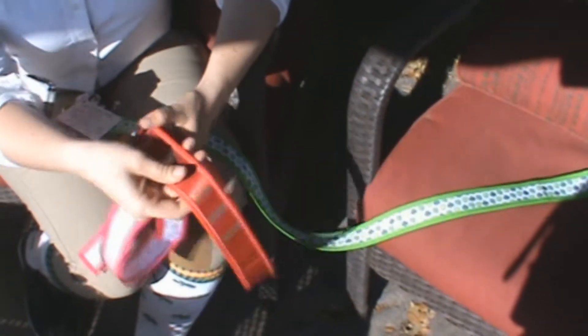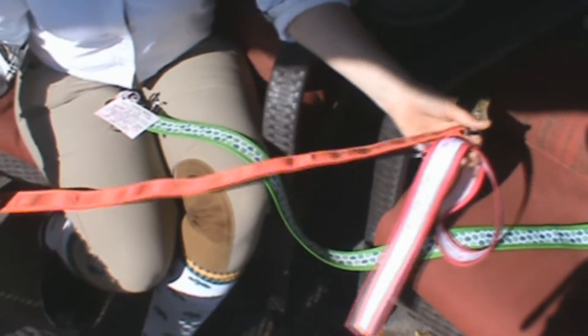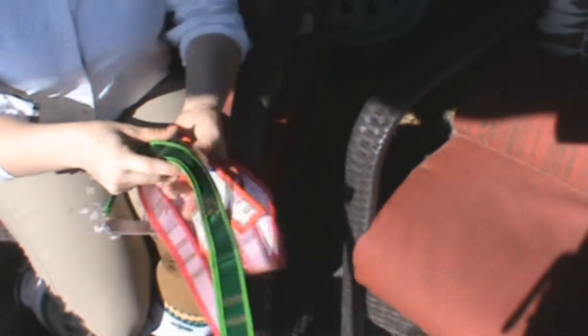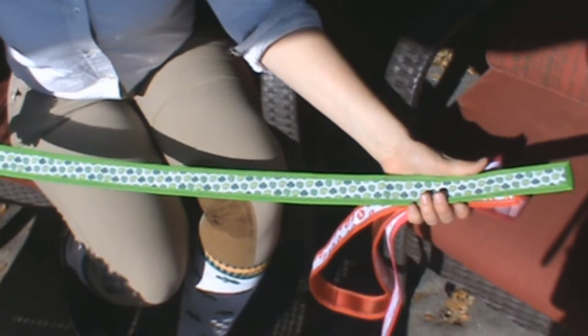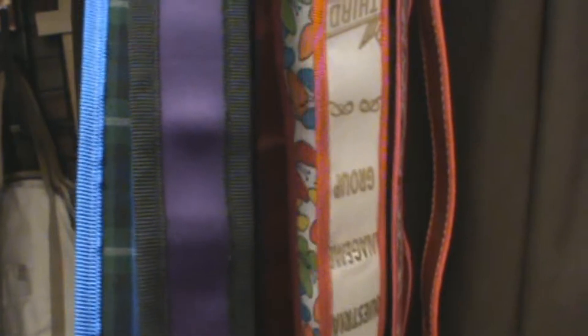The red one with the kisses and the first place Canadian ribbons — in the States blue is the winner, but back home red's a win. And in honor of St. Patrick's Day, I thought I'd bust out this one with the shamrocks. I recently bought some new ribbons that have more intricate designs with some paisley and some textured geometric patterns. I do my best to take pictures of everything and put it on my Facebook page or my online website.